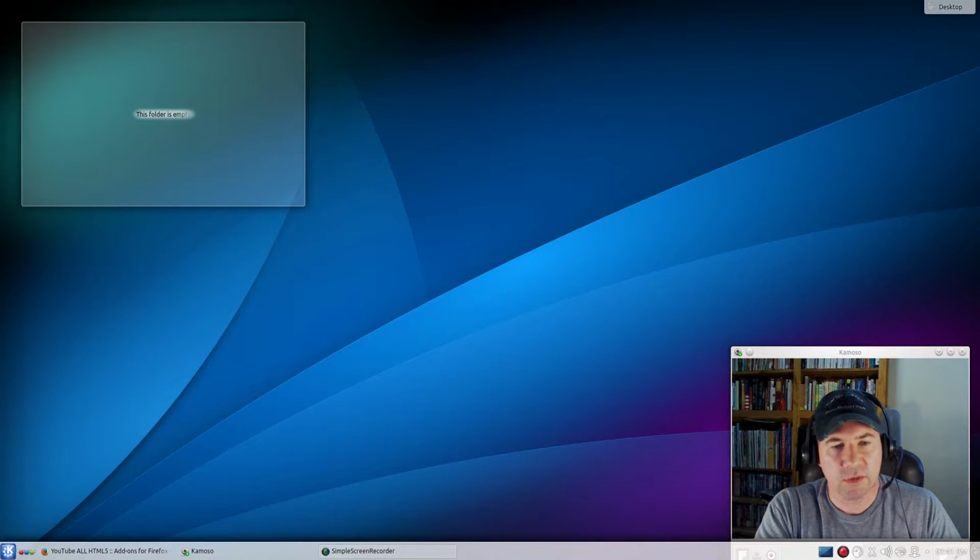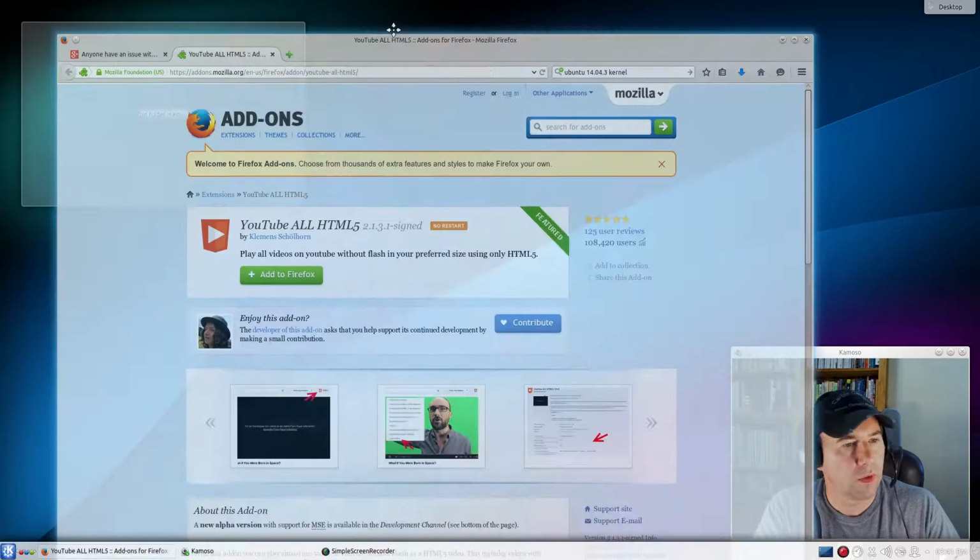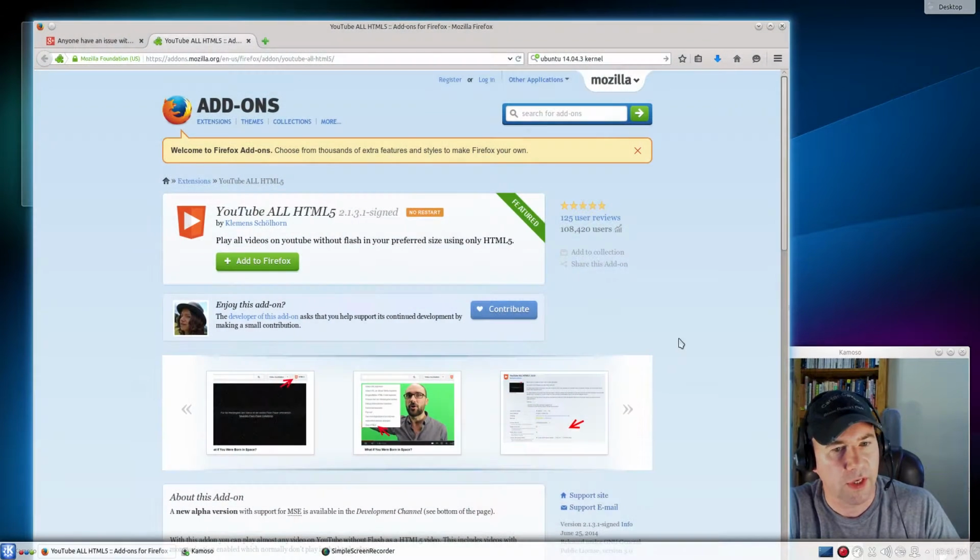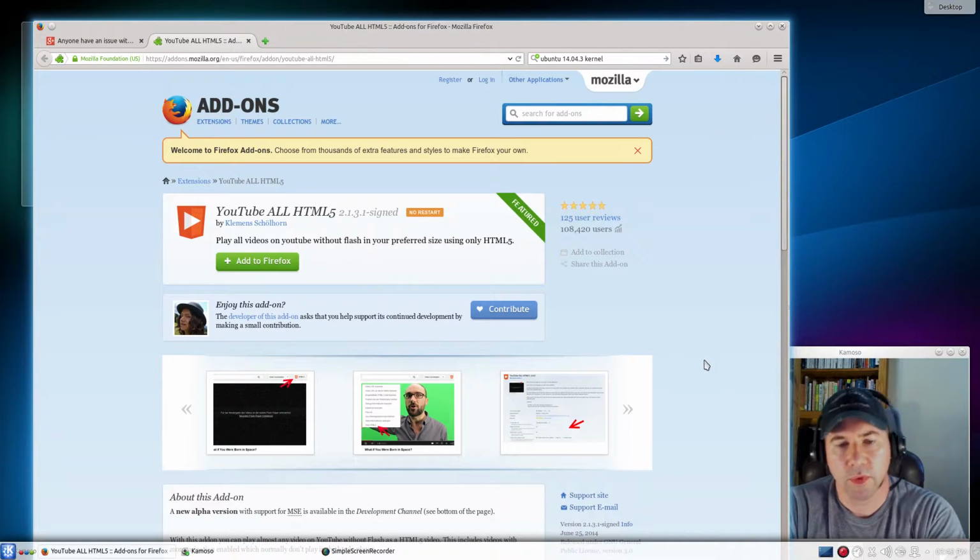One thing is making sure that your Flash plugin is staying up to date. Another fix that somebody on G Plus yesterday brought to my attention is this add-on for Firefox, YouTube All HTML5, and like it says right here, play all videos on YouTube without Flash in your preferred size using only HTML5. I added this and have not had any problems with the whole YouTube crashing thing ever since then.